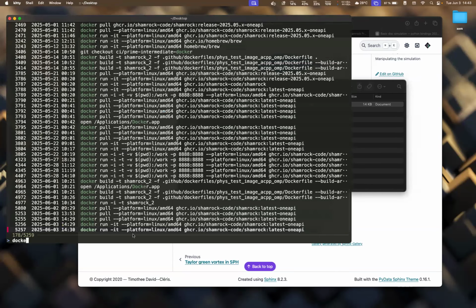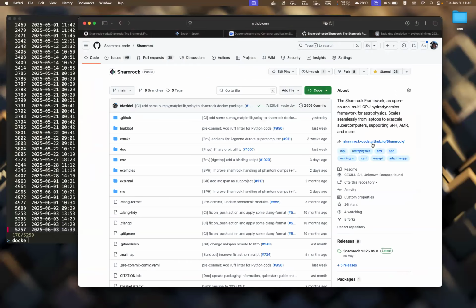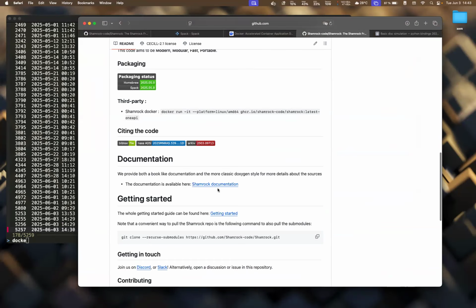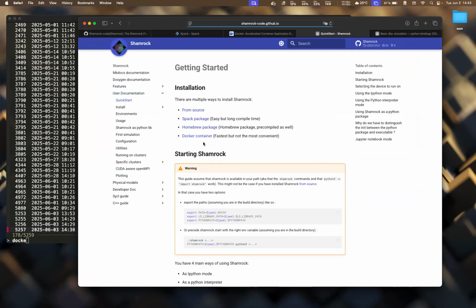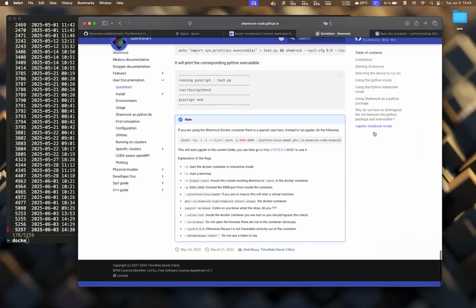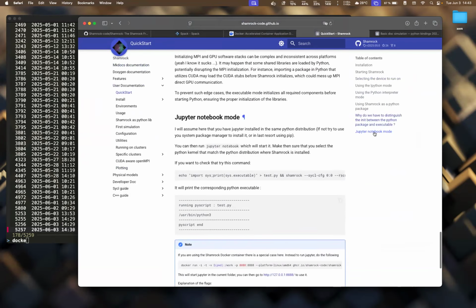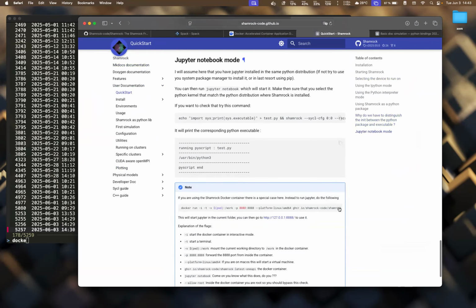And then in the documentation, there is the magic command, which I will demonstrate right now. Where is it? Quick start. At the bottom. If you skim through the documentation, you will see the Jupyter Notebook mode.